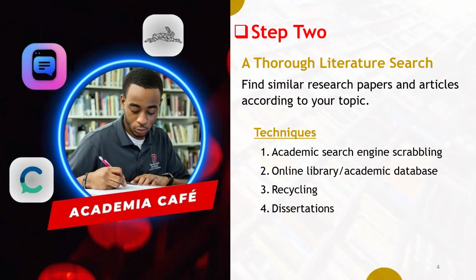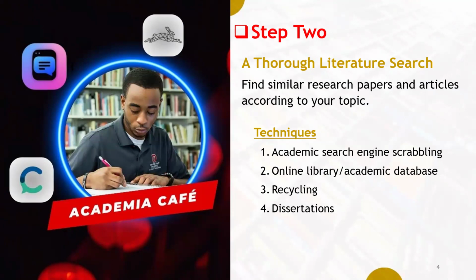This is the reason step 1 is crucial. If you don't have a clearly defined goal for your review, you will find it difficult to know which literature is relevant or not. And the searching process becomes frustrating. So ensure step 1 is properly handled. In conducting a thorough search of relevant literature, there are about 4 useful techniques for finding relevant literature. Now, here is the thing. This part of the process can take a lot of time if you don't have the right approach.